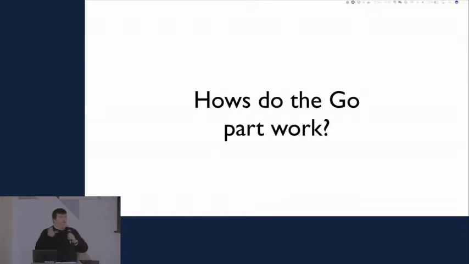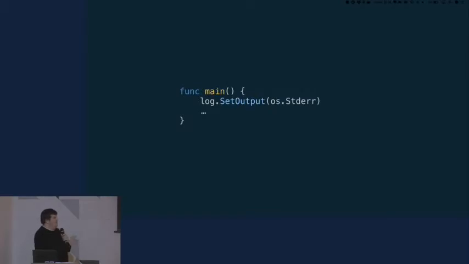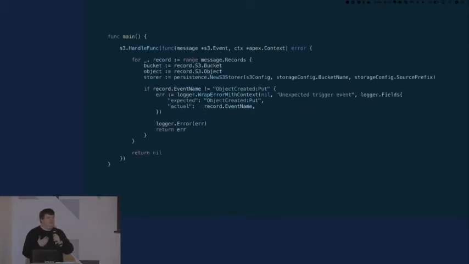So how does all that work under the hood? There's a Node.js shim that sits on top of your Go binary. It has some quirks. You can't use standard out; you have to use standard error, because standard out is reserved for the shim. This can be a problem if you're using a library that takes over standard out and you have no way of setting that. If you want to use the standard library logger, you can set its output to standard error. The shim will break if you try to do anything that isn't standard error, and it will completely exit the function.